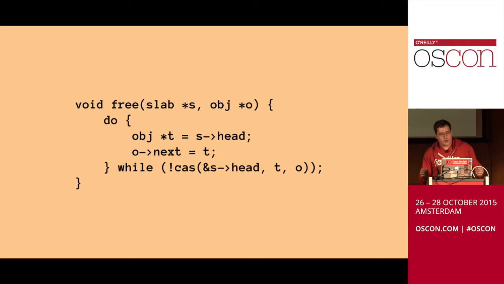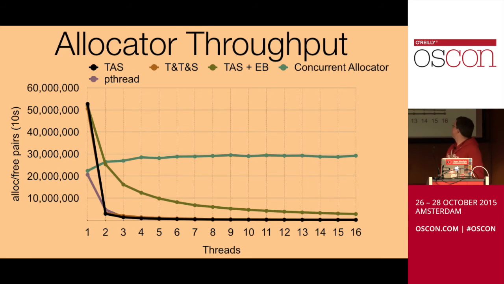OK, so now we've defined a correct concurrent protocol for our free list as an allocator. We've got this double CAS generation counter allocate. We've got this free operation that puts these objects back onto our free list. Let's see what their throughput looks like. It's pretty great, right? Predictable. We add contention, we see the same performance. We see the same throughput.